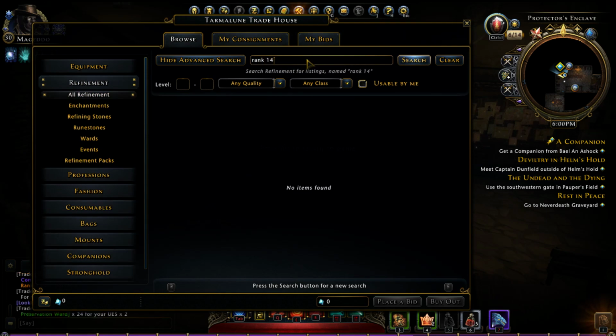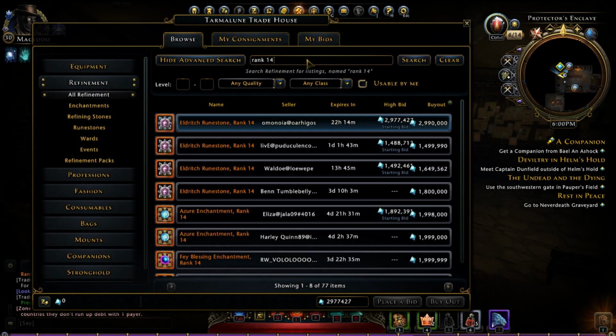Rank 14s. All right. So my little story starts back at the Jubilee event, of course. We got free preservation wards, free coalescent wards. I had a bunch of refinement points, especially for my alt characters. And so I proceeded to make, based on my research, the Black Ice rank 14 enchantments that were in need.